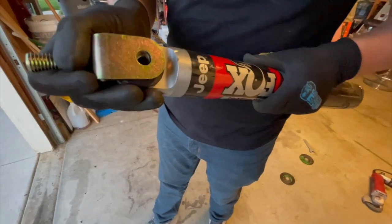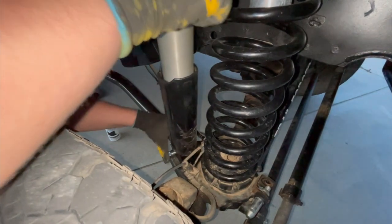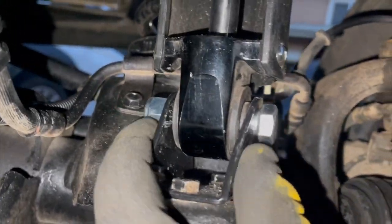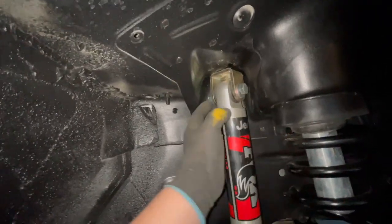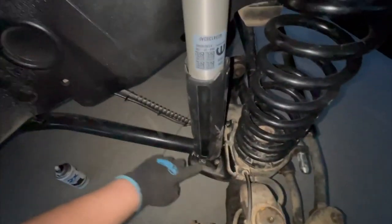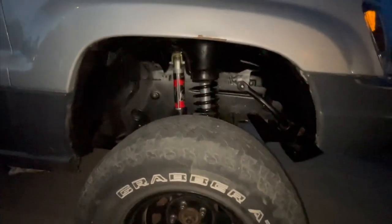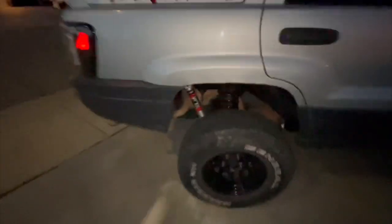Now that we cut it, the mount actually fits on there good. So we're gonna go ahead and install on the Jeep and show you guys how to do it. The bottom is in now and we're gonna stick that through. That's what it's gonna look like at the bottom — it's a pretty tight fit there, but it does fit. The next step is to line up the top and we should be good to go. As you can tell, these shocks with the extensions are more than enough length for a four-inch lift with long arms. For the top, I have it loose enough so I can twist it and get a socket and wrench in there. There it is — we have the Rubicon Fox 2.0s in there. The rear is done as well, so we are good to go.